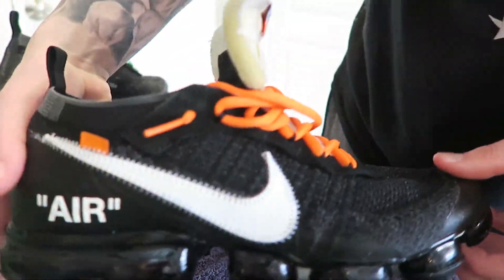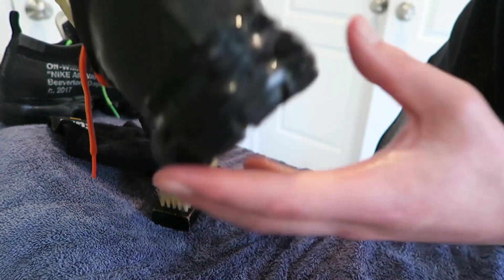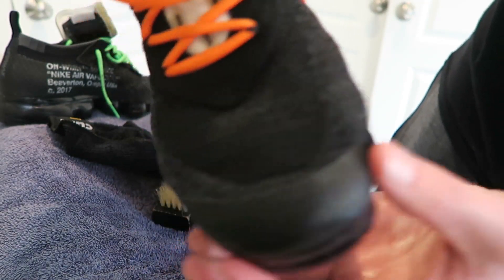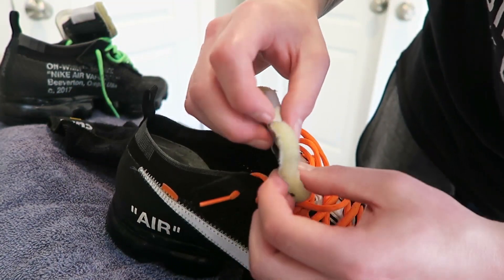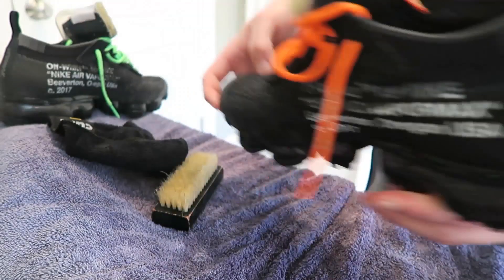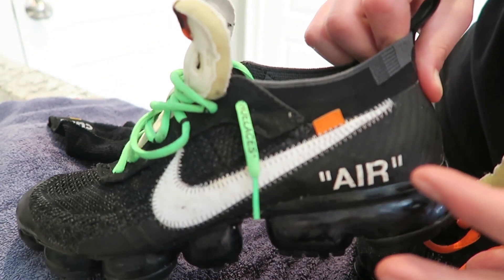Now, as you can see, the swoosh is all good. The sides are all nice and shiny — they're obviously wet still — no more scuffs and stuff on the back. I'm not going to do the bottom that much because I wear them a ton, so they're still pretty clean. Look how white it is now — I got that stain up here and there were some stains over here — they're all gone. That's how easy it is. Let's finish up this pair, and then it's time to go to the beach Chanel's.